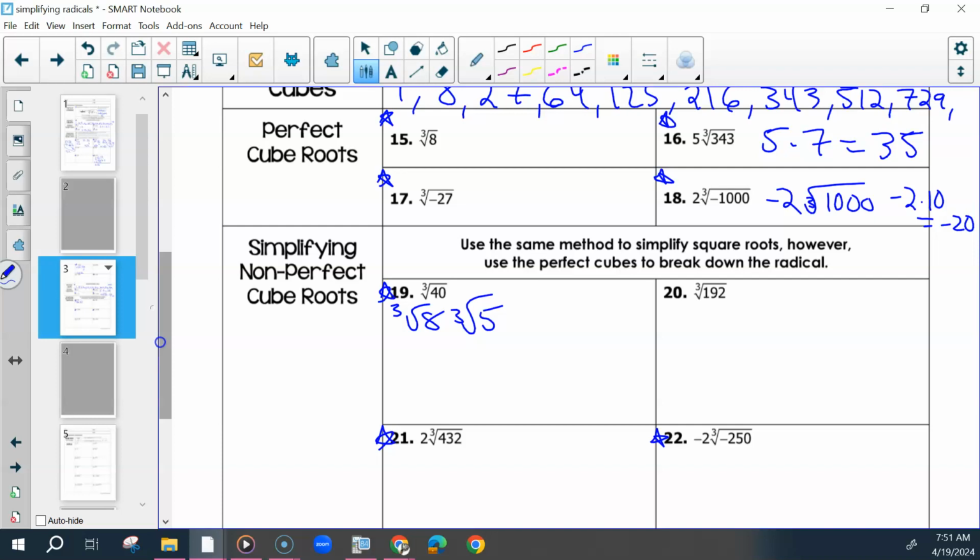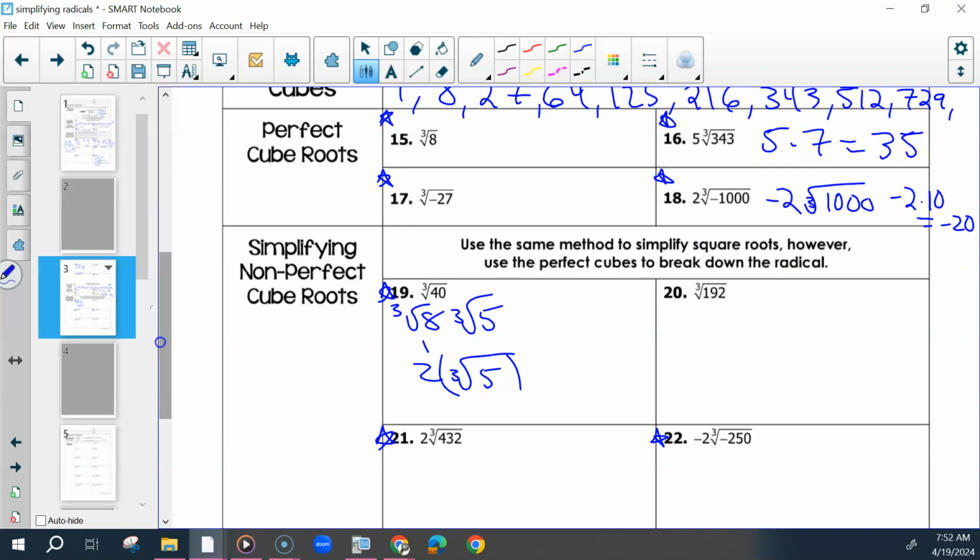And I know the cube root of 8 is 2. And I would just leave it as the cube root of 5. If you want to put parentheses around that, so that you know it's not 2 cubed times the square root of 5, but 2 times the cube root of 5, you could do that. What would you do with the 5? 8 times minus 40.